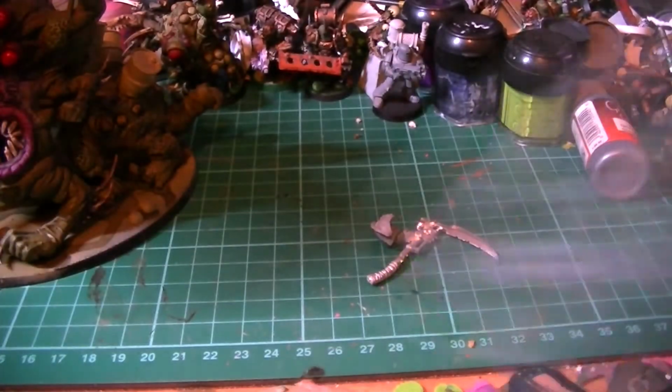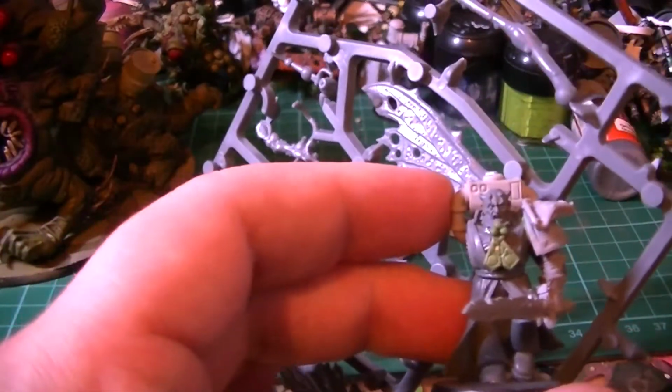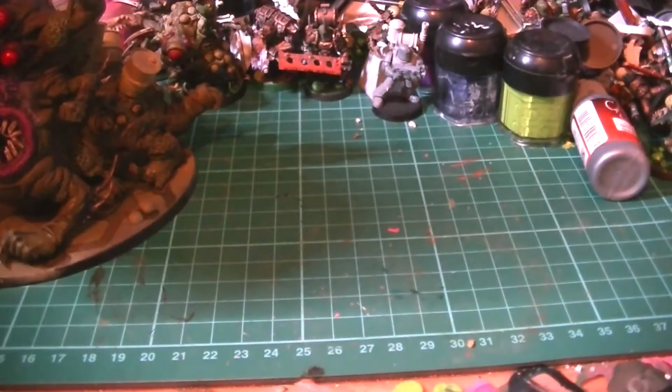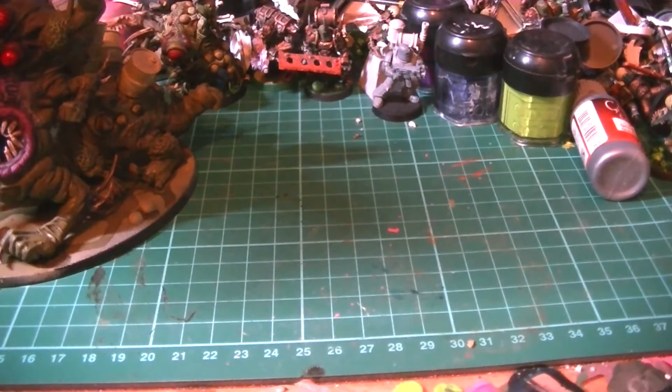Yeah. So the smaller wings you actually get with the blight drones, I was thinking I'd have like four of these coming out the back. So it's like some kind of horrible Nurgle morbid butterfly insect lord thing, which would be pretty cool, I think. Let's put that back up there so I can fix it. But yeah, guys, that's pretty much what I've done for my Nurgle army so far.